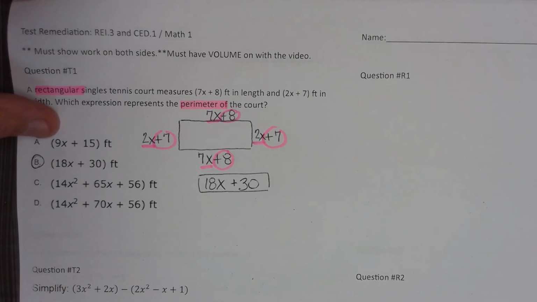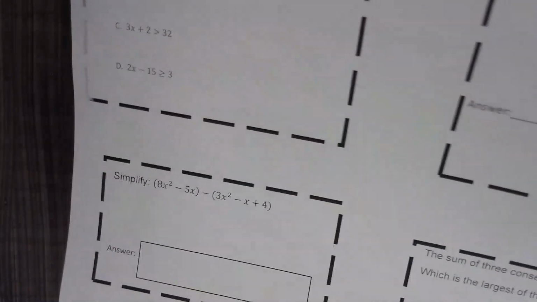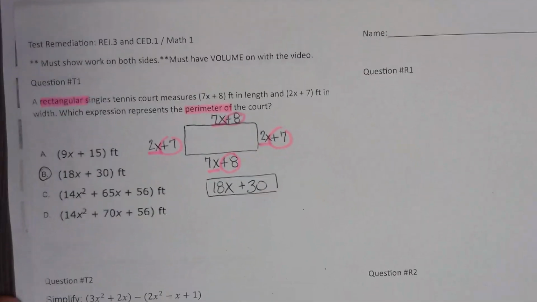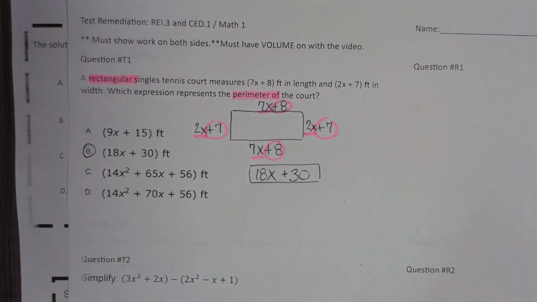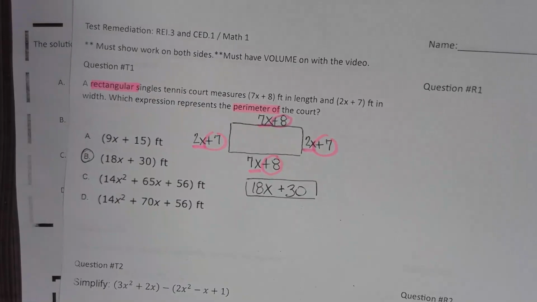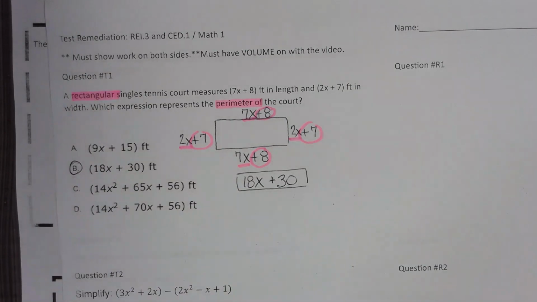Okay, so what you do is you're going to pause the video and pick out which one of these problems matches the problem about the rectangular tennis court. You're going to cut it out, glue it, and then work it out exactly like we worked it out here. All right? Okay, if you're listening, I want you to flip over to the back of this packet and write, I'm listening. And then let's put a heart right here next to T1.